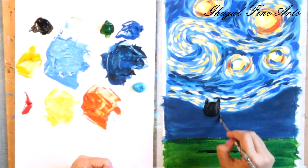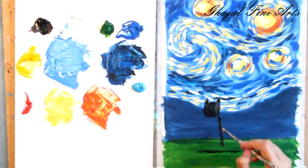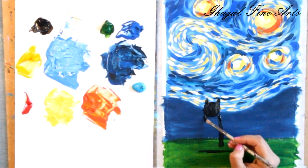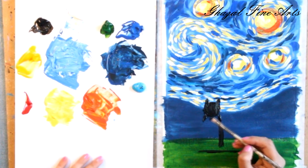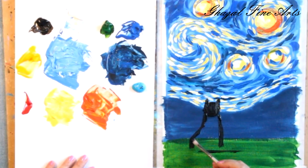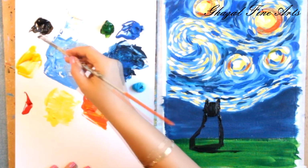Just try to draw one line here, a little bit at an angle, and a gentle curve like that. Heavy paint. The other side shows that our cat is sniffing the grass. So one small line here, the other moves a little bit further, at this angle, and then comes down. This part is okay to be straight because it will be covered by lots of grass.